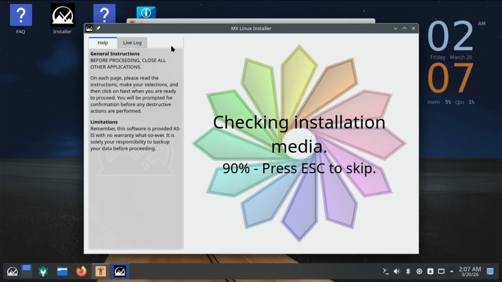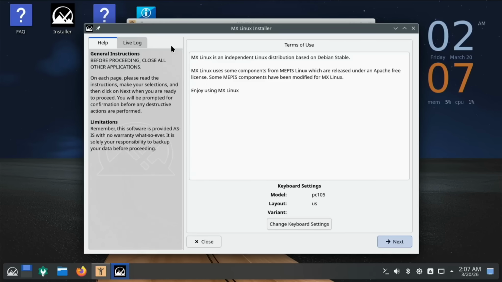And just a few more. Just about there, and we can get on with the installation. There we are. All right. And yep, it's based on Debian stable, which is good. Just a little different than that. So we'll just click next.